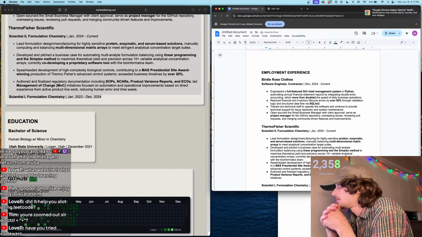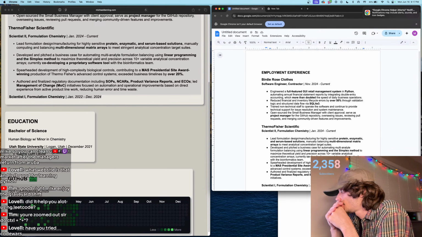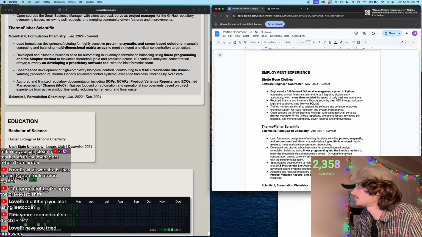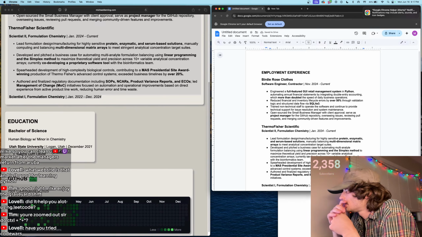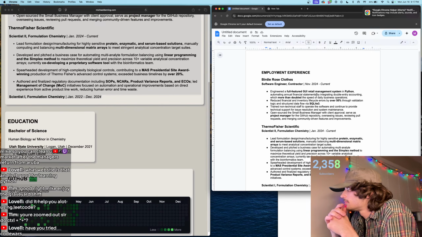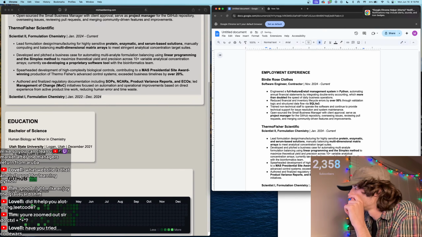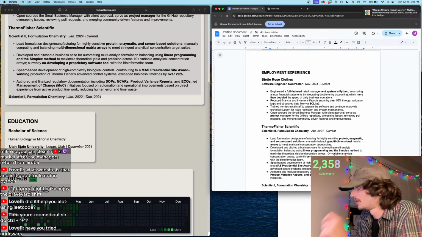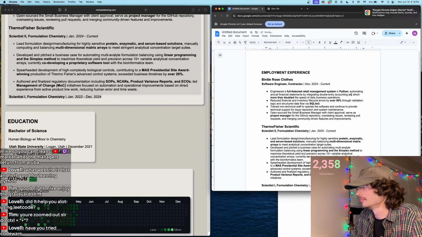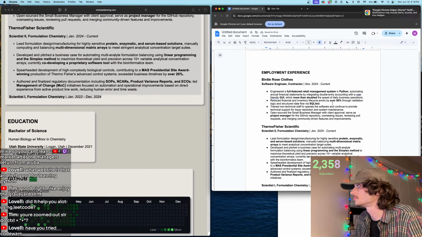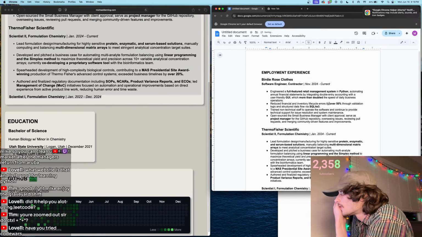Automating annual financial statements by integrating double entry accounting and a user-friendly GUI which more than doubled.